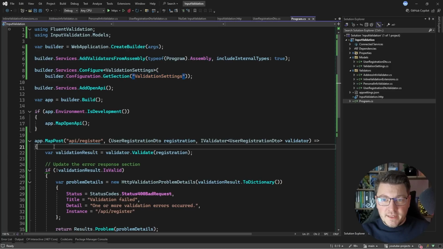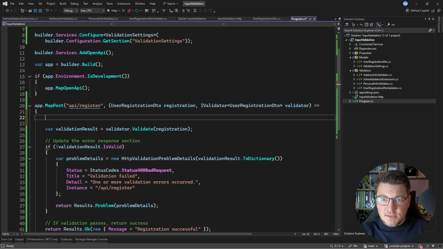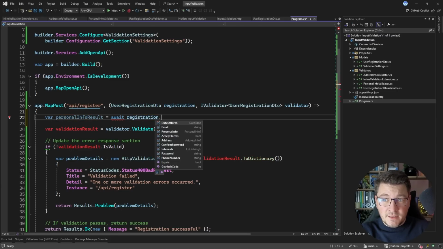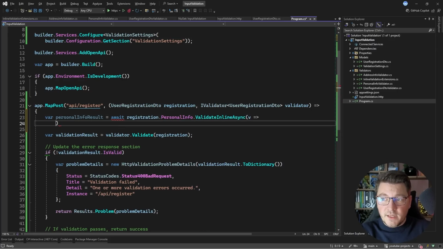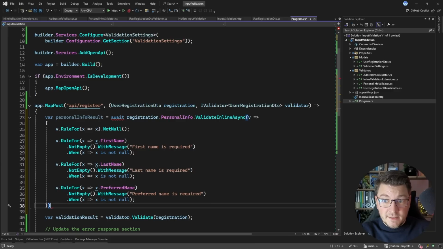How you would use an extension method like this is, let's say I have a variable called personal info result, and I want to define an inline validator on the personal info property. So I'm going to call validate inline async, and then I can provide a delegate to specify my inline validation rules. So something like this.